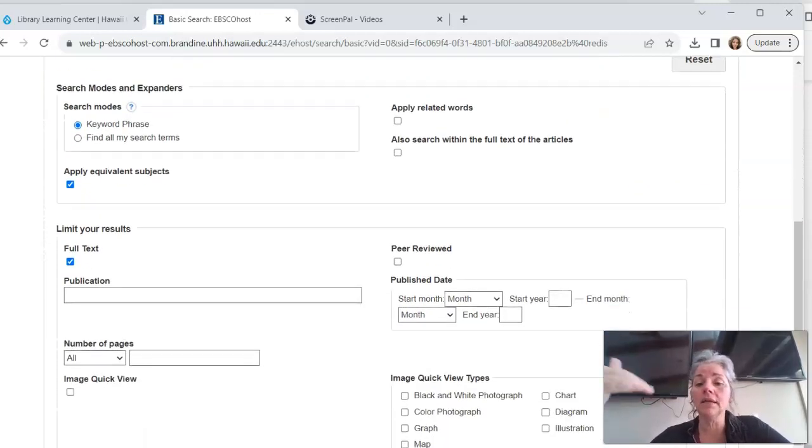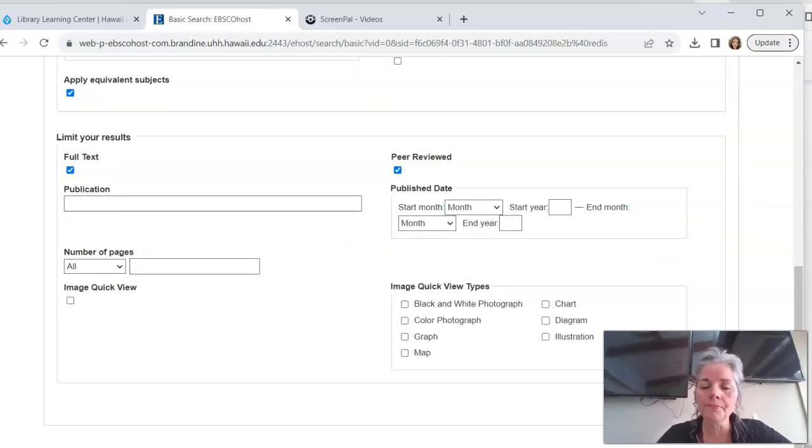Here's a couple of things that I can do to go ahead and ensure that it's an empirical study that meets the criteria for being a scholarly source. We're going to go ahead and say peer-reviewed, meaning it went through a process where other psychologists, other researchers actually reviewed the research to check on the validity of the process. And we're going to go ahead and also look for more recent articles. So let's say we're going to start from 2010 and earlier. Too old, and we probably have new research that may or may not support those previous findings.